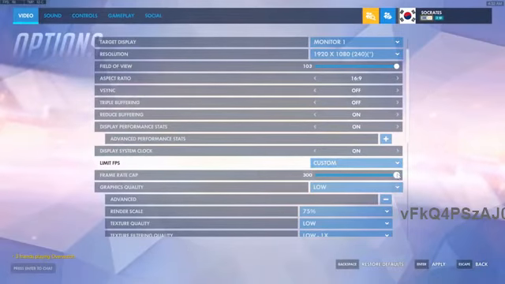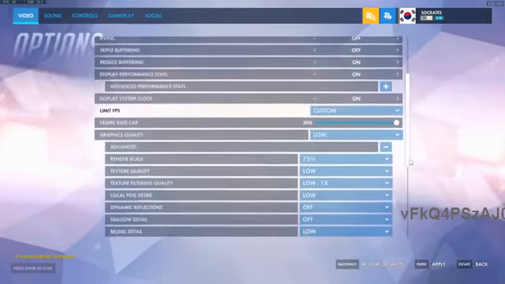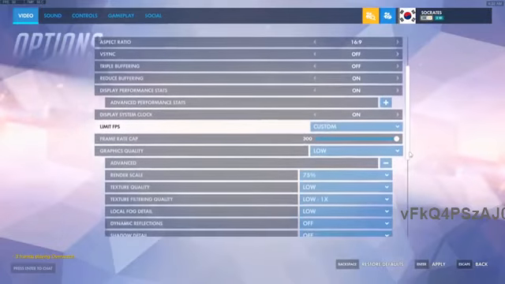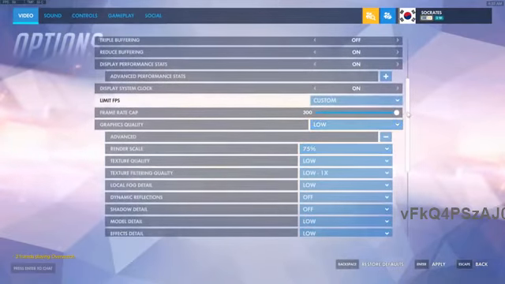Okay, the next thing you want to do is go to limit FPS and change it to custom, and then set it to the FPS that you get in a team fight. For example, if you get 300 in the training range but only 150 in a team fight, you want to cap it at 150. That is because the input lag goes up and down, and you don't want to get used to 300, and then when the team fight starts, your FPS goes to 250, then back to 150, and then back to 300, because that makes your aim less consistent. It's going to make it really hard to aim, and you want to keep it consistent.